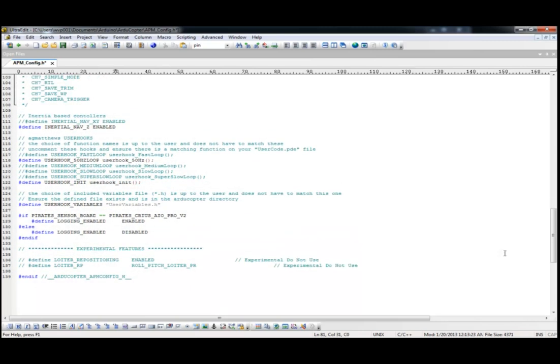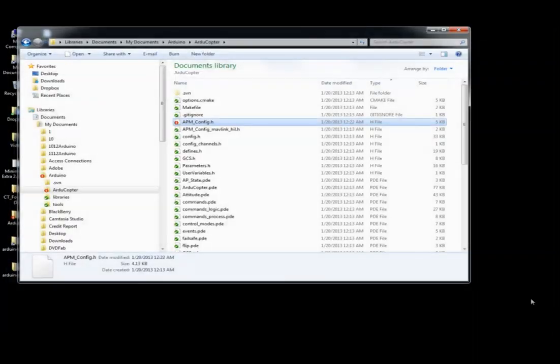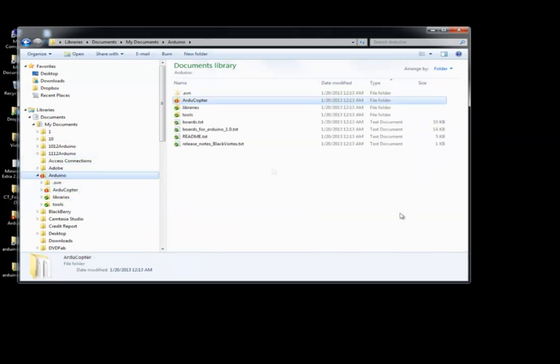And once you get to that point, you just go ahead and hit save, and you're ready to rock. So I'm going to close this up. Now, as I mentioned earlier, now that we've made a change, this is something that's out of sync with the repository, so that's why you get the exclamation point. It's nothing to worry about. All right, so we're looking good. Now that we're done with that, we're going to come back over into the Arduino SDK.